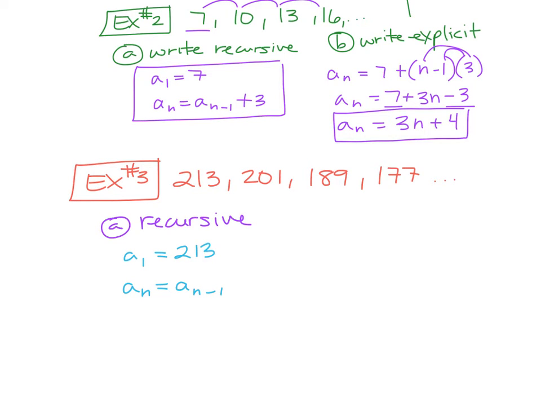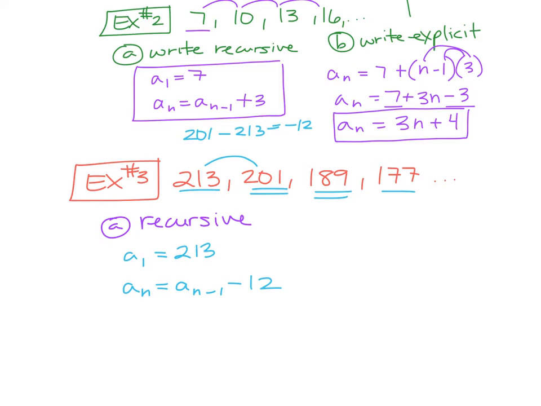And then what? Minus 12. If you look here to here, right? And again, if you can't see it, you always take the second term minus the first term. When you subtract those, you get negative 12, right? So that means we're subtracting 12 each time. So take this term minus this term, or this term minus this term, or this term minus that term, okay? Always the term behind it minus the term in front of it. We get a minus 12, so a sub n minus 1 minus 12.